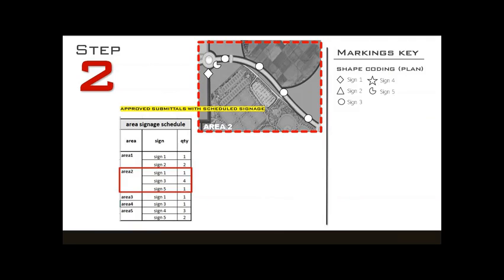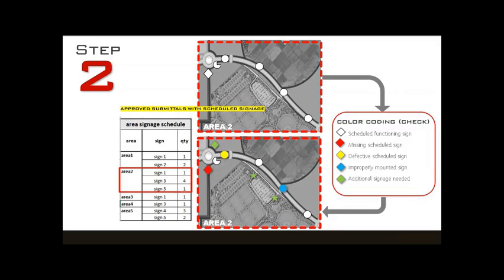Creating a check sheet for the code conformity of the installation process, however, required a completely different approach. At this point, we followed the opposite procedure of actually taking a sample area and troubleshooting to create the check sheet. The signage schedule showed that area 2 was indeed a good case to work on. In the original site plan, each sign is marked with a different shape, which represents the approved type of sign. A glossary of colors is now introduced to color code each sign's current condition. So we have red for missing, yellow for defective, blue for improperly mounted, and green for additional sign needed.